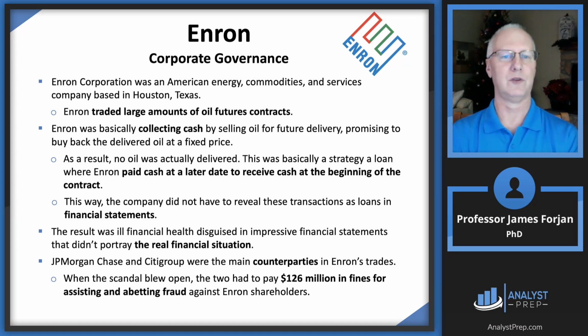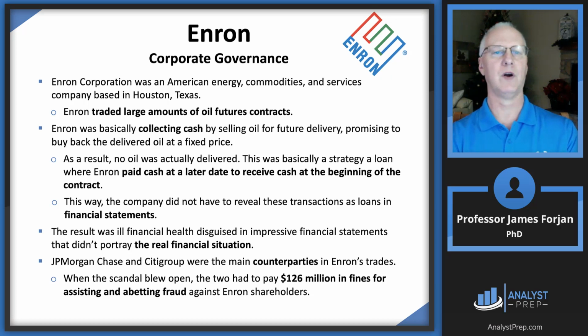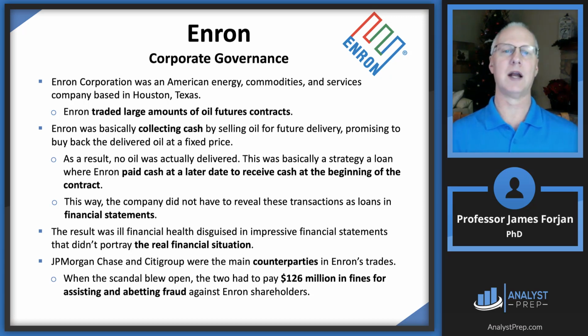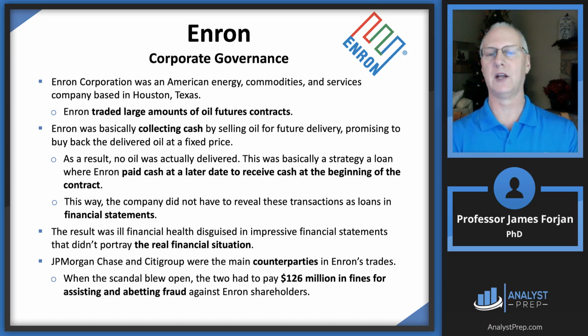One of my favorite stories about corporate governance, since my dissertation was on corporate governance, was Enron. Now, of course, I wrote my dissertation in 1993, and Enron didn't have its problems until about 10 years later. But you think about this Houston-based company, which was really an energy firm. And like any good energy firm, it realized the need to manage its commodity price risk by using just simple oil futures contracts. And so over time, what Enron realized was that it could make way more money by trading futures contracts and other kinds of derivative securities than it could by going out and digging up oil in the field.